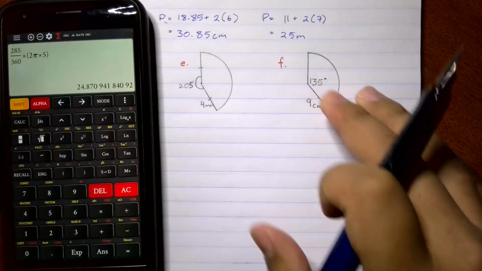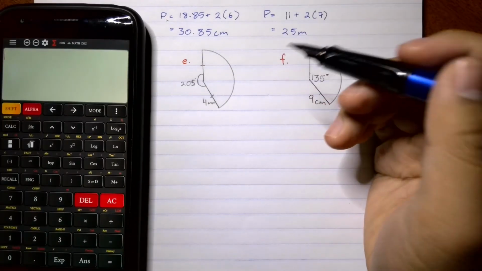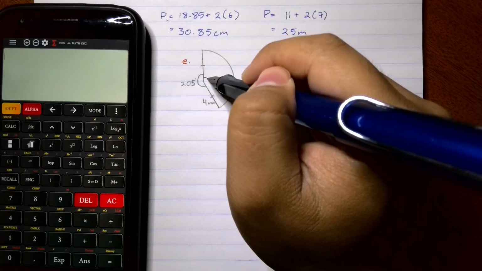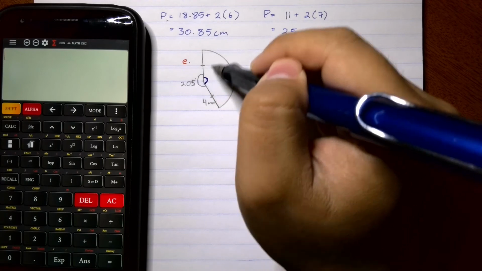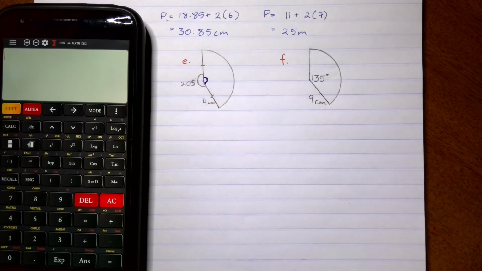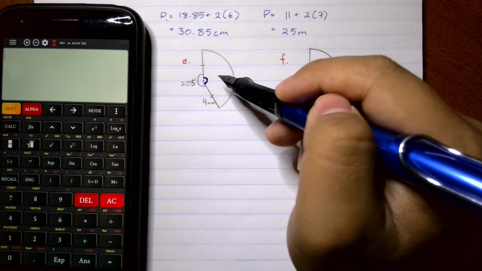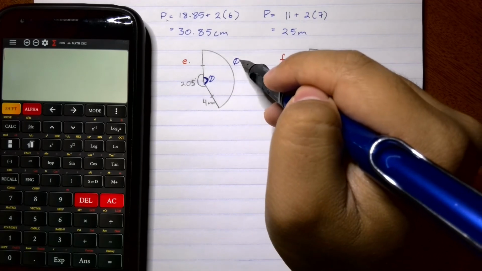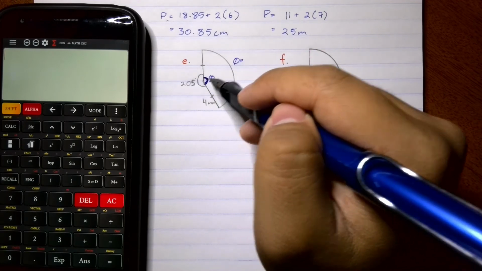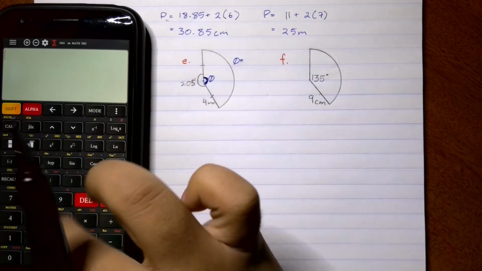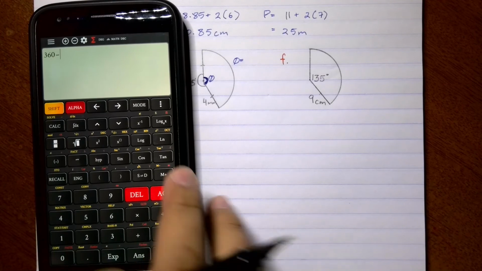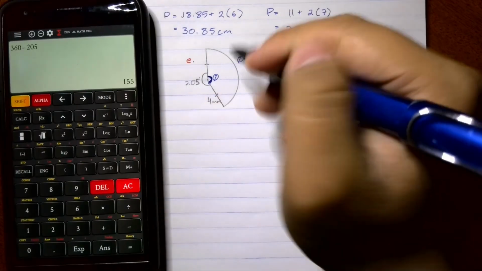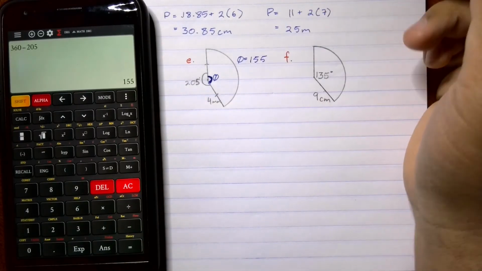Continuing on here. Once again, this time, however, notice how the angle 205 is not on the inside, I highlighted in blue, not on the inside of the sector, but it's on the outside. To find the inside value, we have to do 360, so I'm going to label this theta. To find the value of theta, the angle on the inside, we need to do 360, take away the angle on the outside, 205. So the angle we will be using is 155.